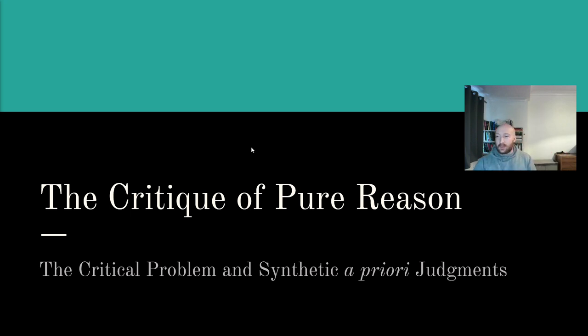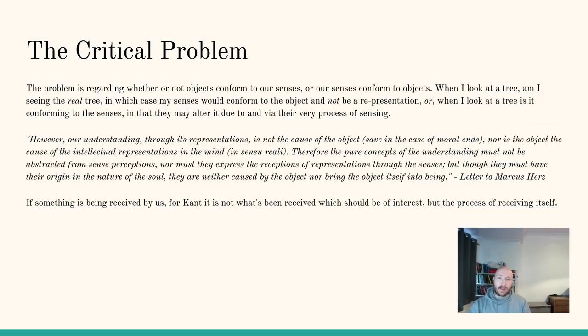I'm actually going to begin with this letter. So this critical problem that I'm talking about, Kant outlines what the critical problem is in this letter to Marcus Herz, which has become known as the key to all metaphysics, because it's this rare, accessible piece of writing from Kant which exists for us to read. It doesn't go into the nitty-gritty arguments, it doesn't really prove anything, but it does outline the problem which Kant is trying to address as simply as Kant really gets to at any point.